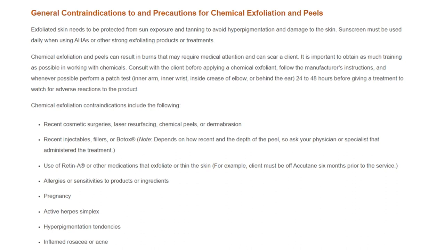Chemical exfoliation contraindications include the following: recent cosmetic surgeries, laser resurfacing, chemical peels, or dermabrasion. Recent injectables, fillers, or Botox, note, depends on how recent and the depth of the peel, so ask your physician or specialist that administered the treatment. Use of Retin-A or other medications that exfoliate or thin the skin, for example, client must be off Accutane 6 months prior to the service. Allergies or sensitivities to products or ingredients. Pregnancy. Active herpes simplex.